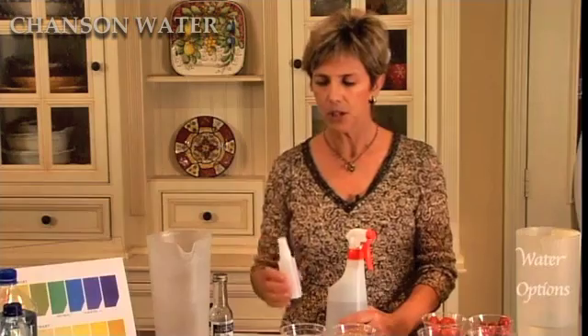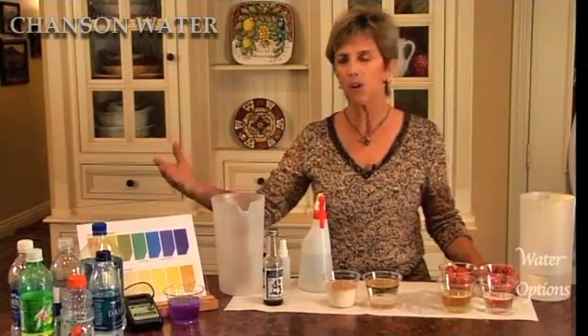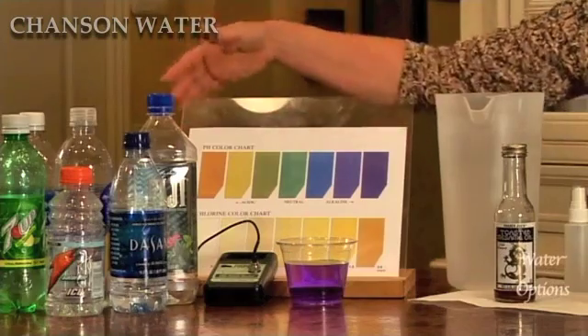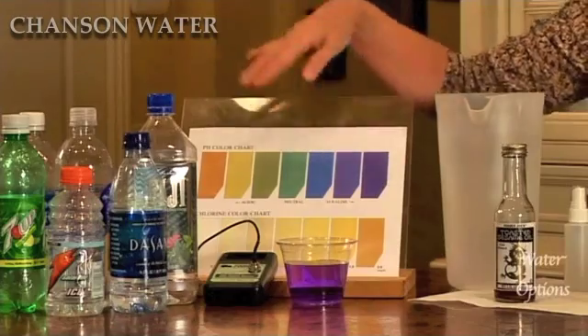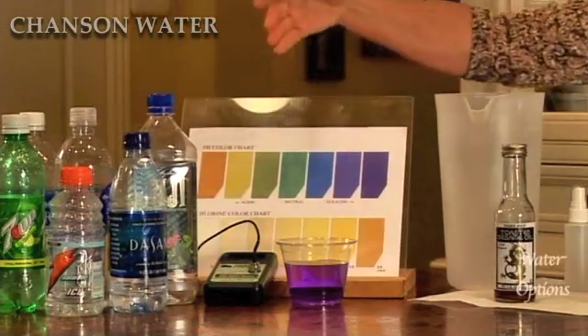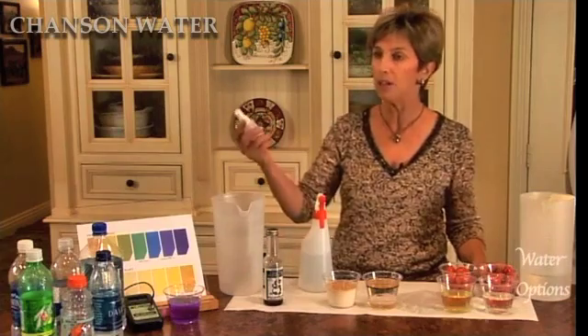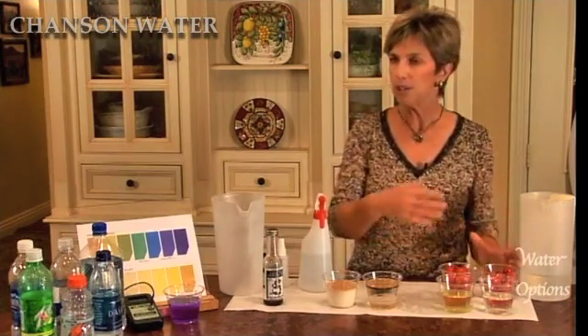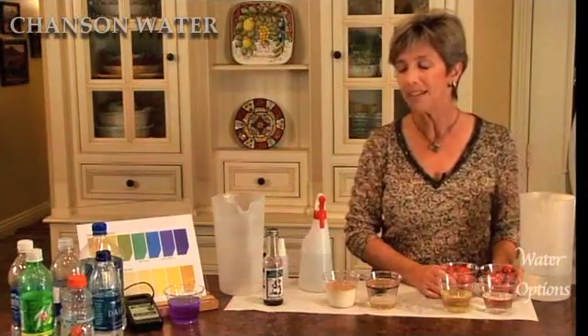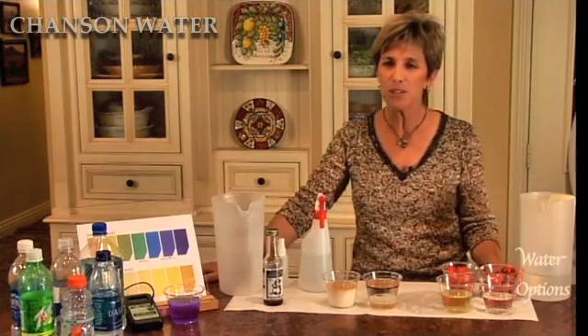The last setting on an ionizer is for mild acid water. Mild acid water is the same pH as your skin, which is 5.5 — you can bottle it and use it as a skin toner to smooth and soften the skin. With a water ionizer in your home, you can have an unlimited amount of drinking water that's a powerful antioxidant, alkaline, and extra hydrating, without plastic bottles. Between the helpful drinking water, strong acid water as a disinfectant, and strong alkaline water to degrease your fruits and vegetables — you're saving money on harsh chemicals and skin toner. Whereas it is an initial investment, it's a very green machine and environmentally safe. This concludes our demonstration on alkaline ionized water.